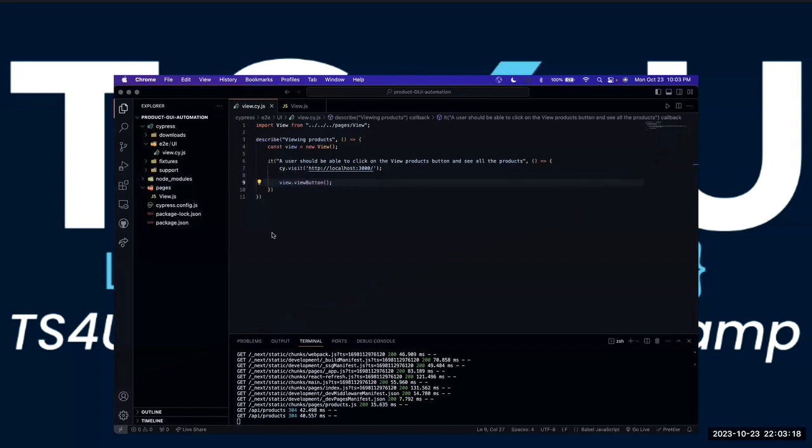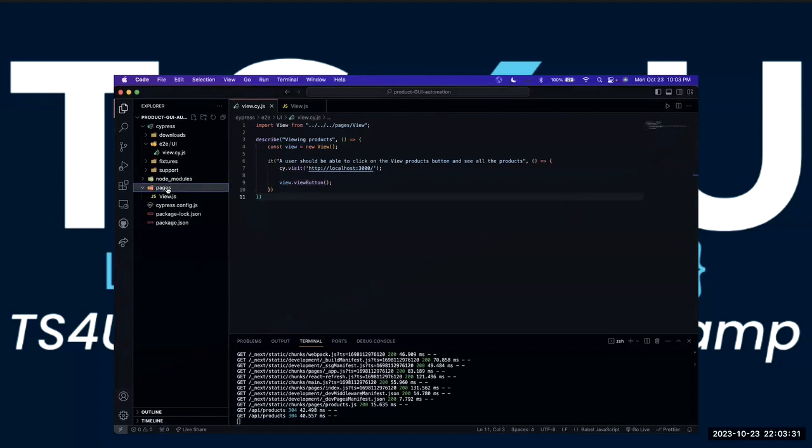Okay, so let's minimize this. The next thing we can work on is creating products. So let's try to automate that. In the pages folder, let's create create.js.